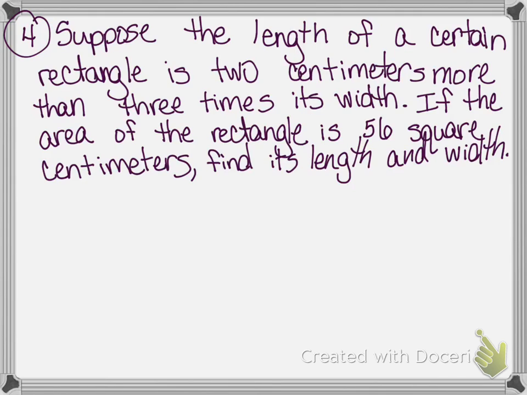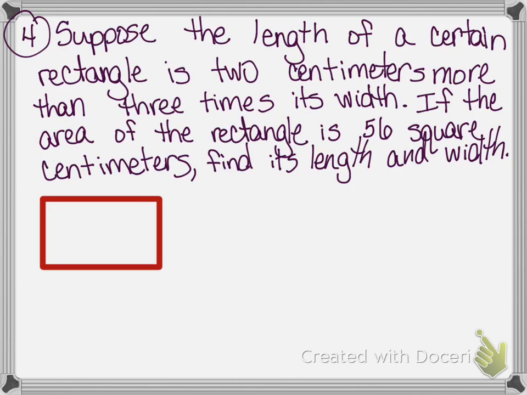Number 4. Suppose the length of a certain rectangle is 2 centimeters more than 3 times its width. That's a lot. Even I don't know what to write down yet. If the area of the rectangle is 56 square centimeters, find its length and width. So, we may not know how to do anything else, but the one thing that we can do is draw a rectangle. Okay? So here's my rectangle.